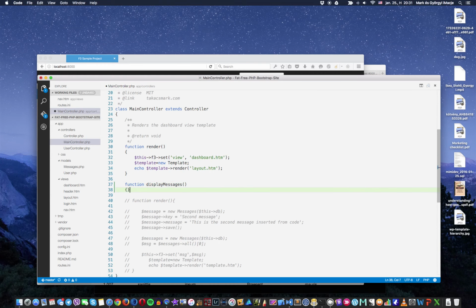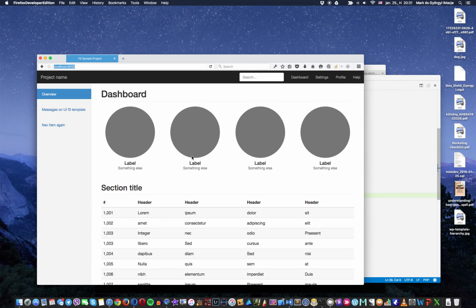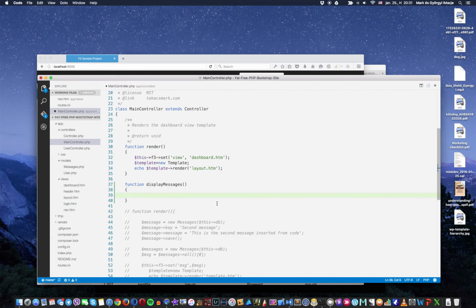And in this function, what I will do, I actually need to render a new screen here. So if I click here, this part of the page needs to be different. So that means that I will actually need another template as well later on.